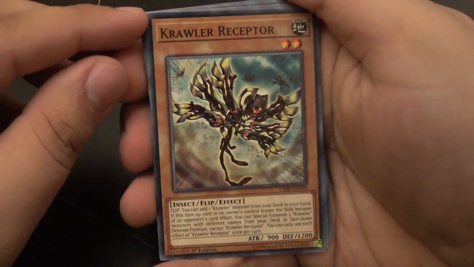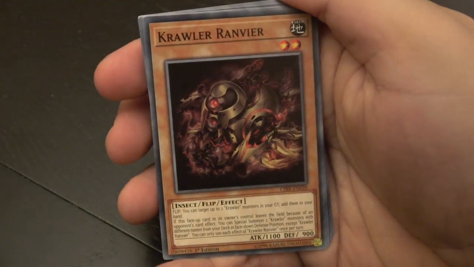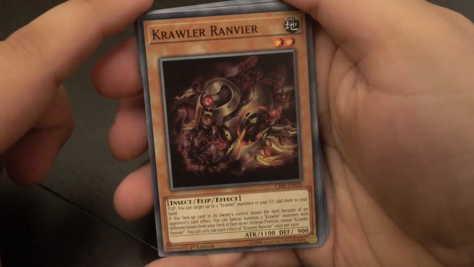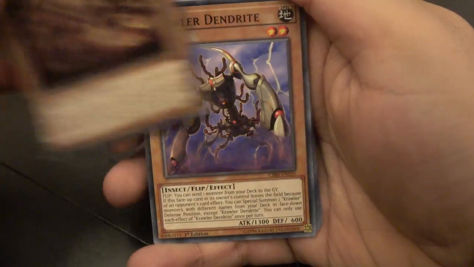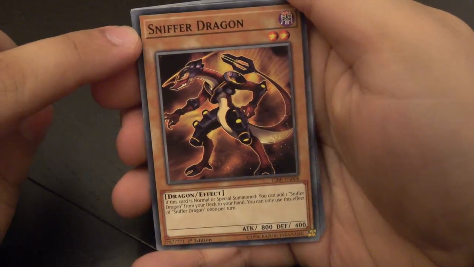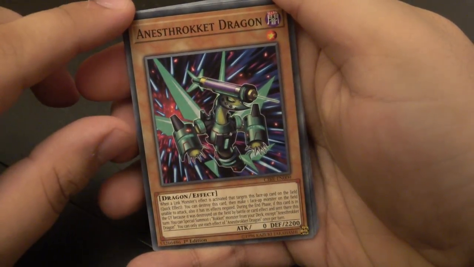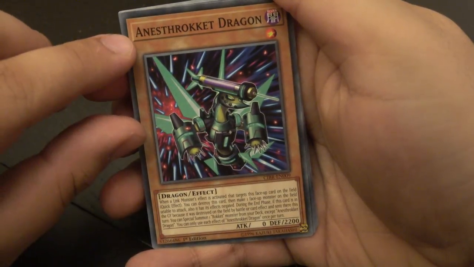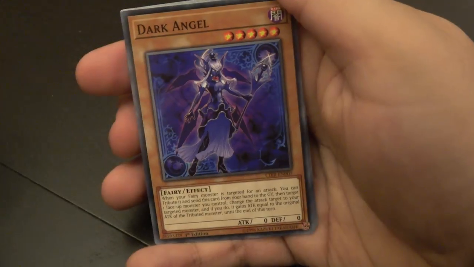I think a lot of people are happy at how low rarity this is. Yep. Maybe we'll see upgrades in an OP pack if it's well received enough. We've got Ranveer. Dendrite. Sniffer Dragon. This is pretty cool in the anime. We've got, oh man, yep. Anisthrocket. I was gonna say Thought Rocket.